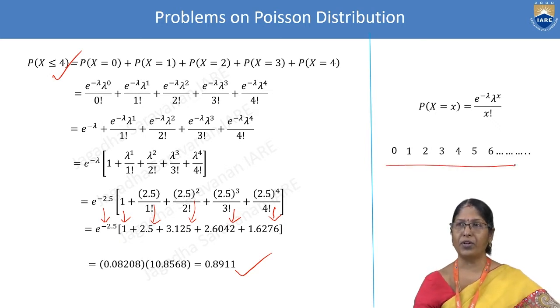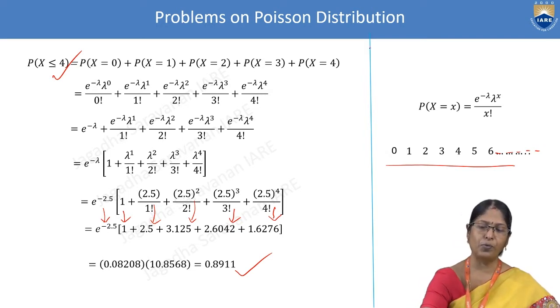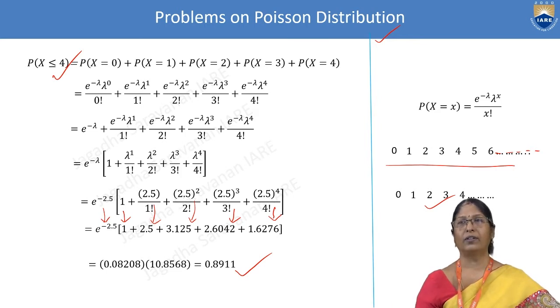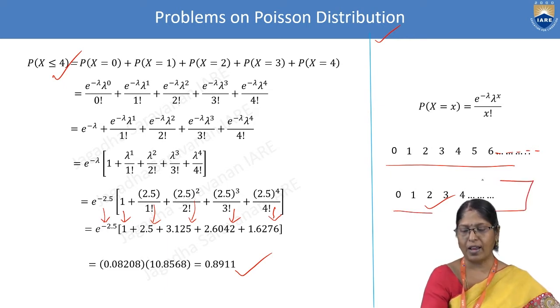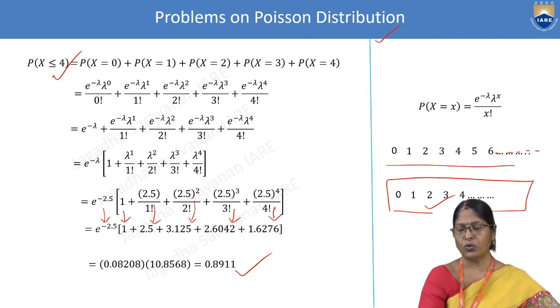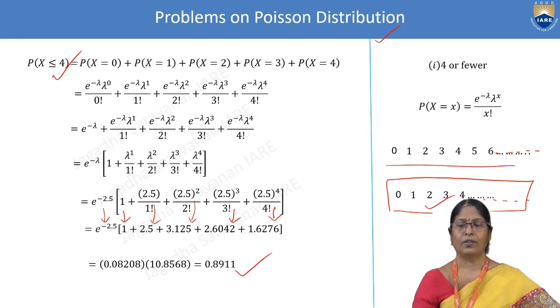Here is some indication of when we will take the Poisson distribution, that is, when n tends to infinity, then we apply the Poisson distribution formula. If it is Poisson, the question will be dominated by the average or mean. The total number won't be given at all for the Poisson distribution; only the average will be given. That is the reason, for better understanding, we write 0, 1, 2, 3, 4 and so on. That is 4 or fewer.